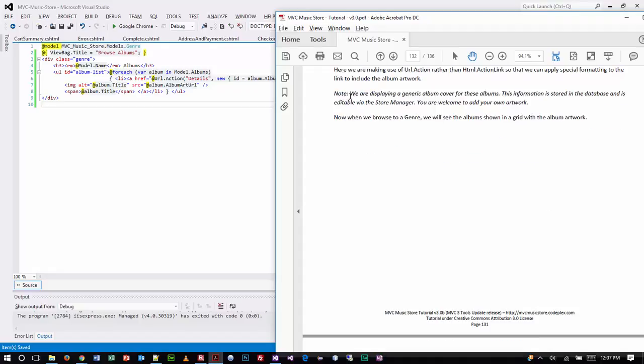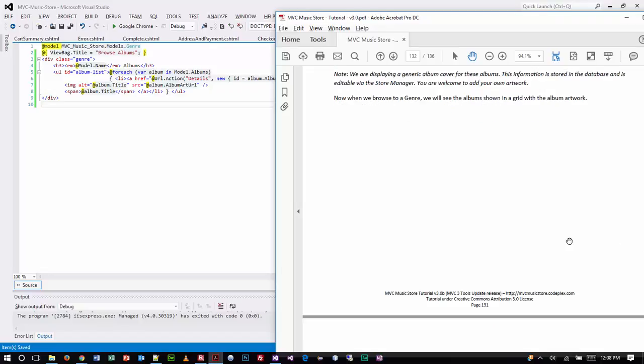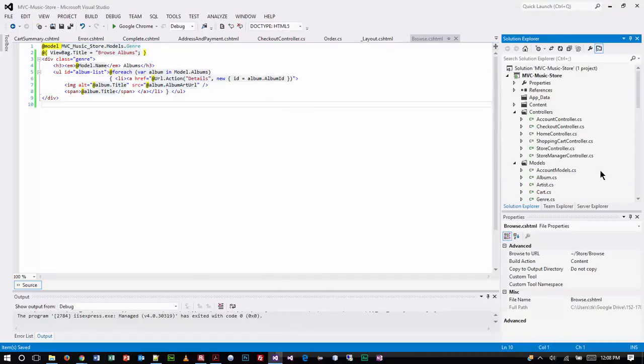It says here that they're displaying a generic album cover for these albums. But if you were writing a real application, you might build it initially like this and then eventually hire some newbie programmer to take all the images and put them into the database so that they could pull in correctly. Or if they're being pulled in from URLs, they'll probably be stored in folders and we're just linking to all of them. And once again, all of it will be done dynamically.